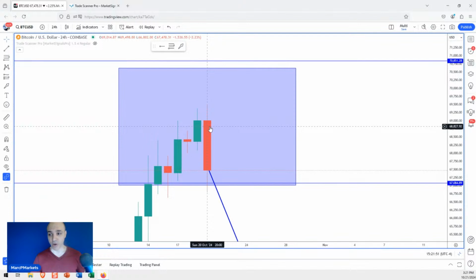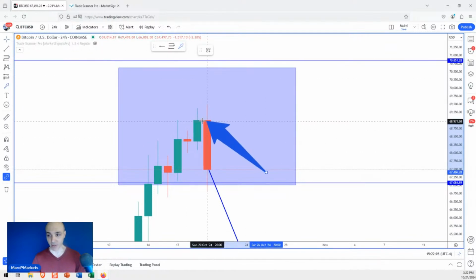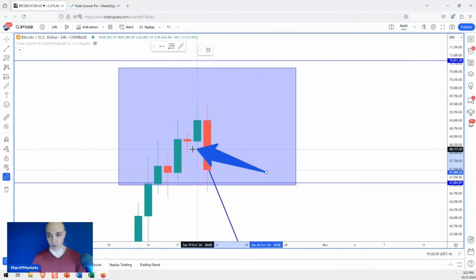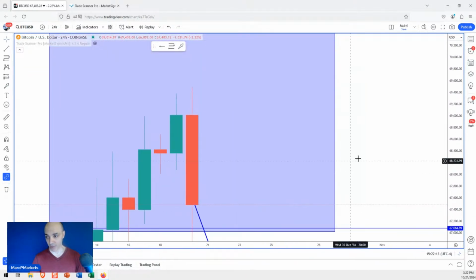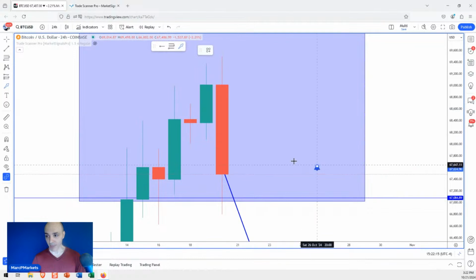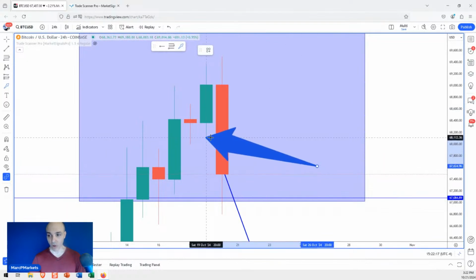When I was writing the article, we were fooling around, what was it, 67 something or 68 something? I forget the exact price. But there was some push higher, and some can argue that my idea was canceled out. But the thing is, in the same candle that it took out the high, it took out the lows. In the same candle, I'm going to say that again. We're looking at daily candles here. In the same candle, we took out the lows.